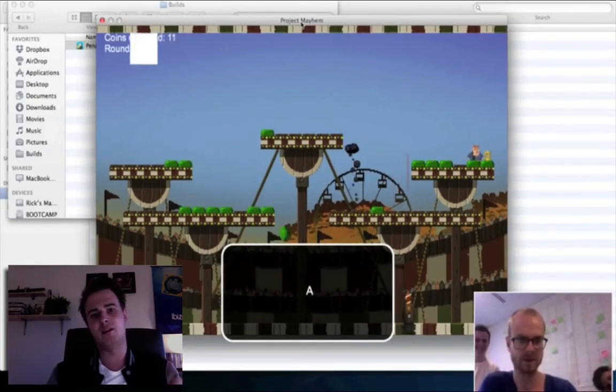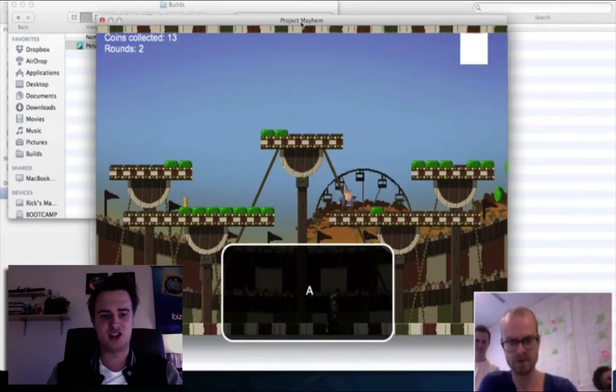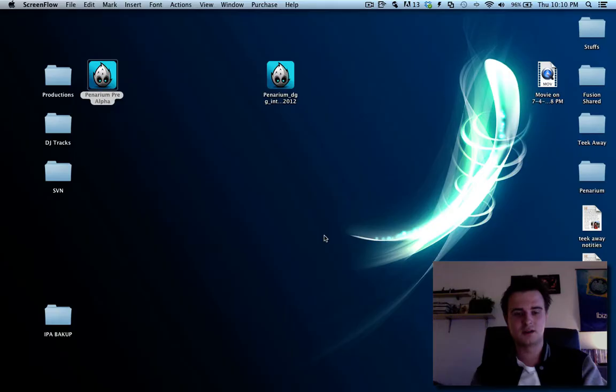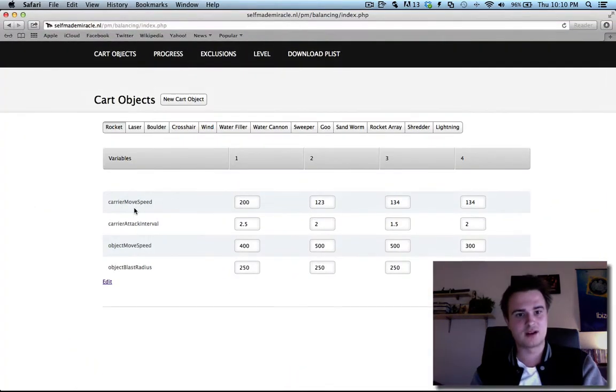So we came up with a system that allows us to really quickly change certain variables in the game, or actually rather any variable we want in the game, simply through a browser. Then when you press a certain button, the game will re-download the file from the server and insert it into the game so that it will adapt right away. This way we could change the variables really quickly during playtests, and I'd like to show you how that works. Alright, so let me just open my browser and show you how it works.